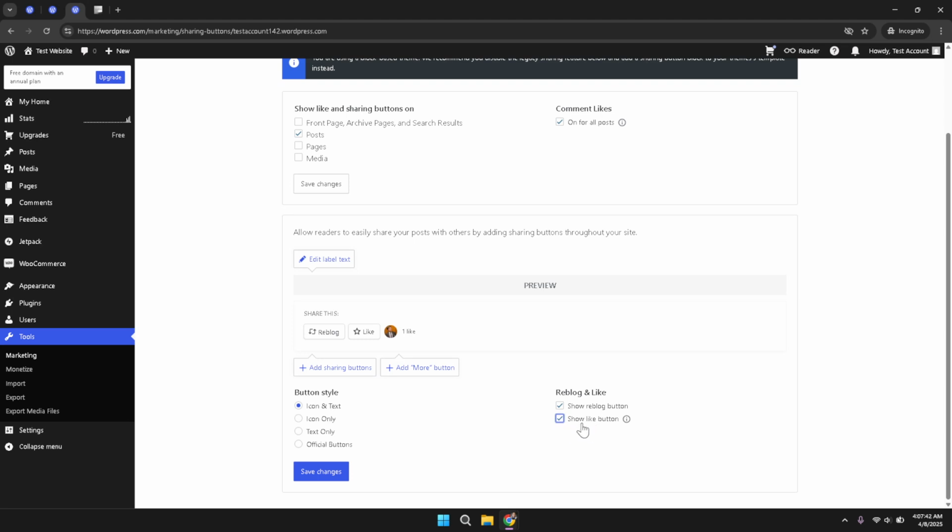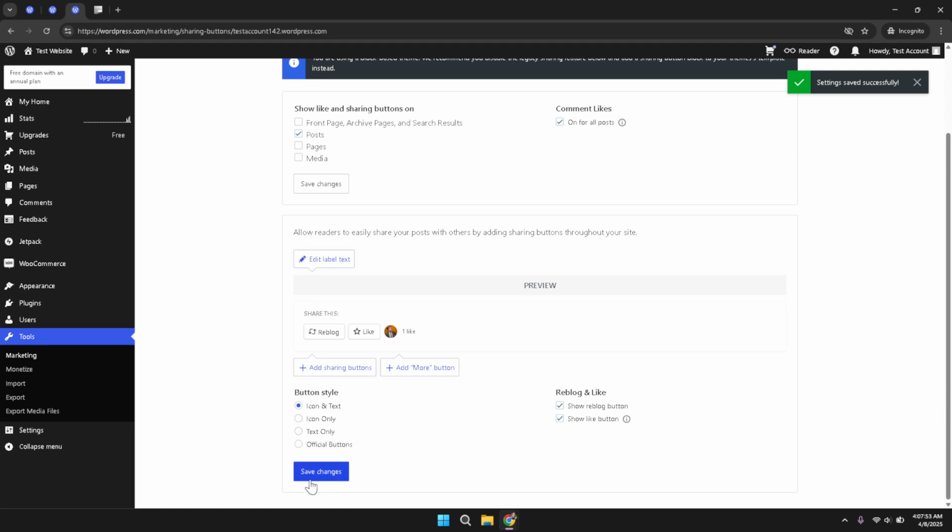feedback through clicks. After you have selected the Show Like Button option, it is important to save your changes. Look around for the Save Changes button, which will be clearly marked in the Sharing Button settings section. Click on Save Changes to apply the new setting to your WordPress blog. Saving these changes commits your configuration so that your blog now displays a like button for visitors to use.